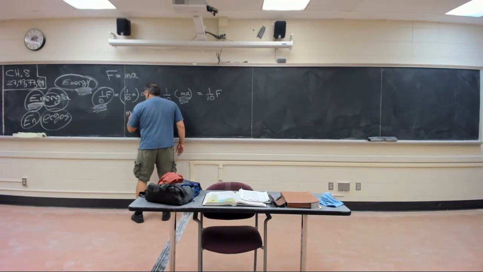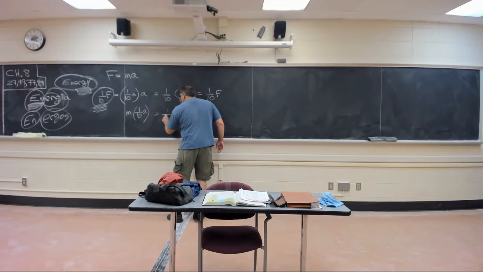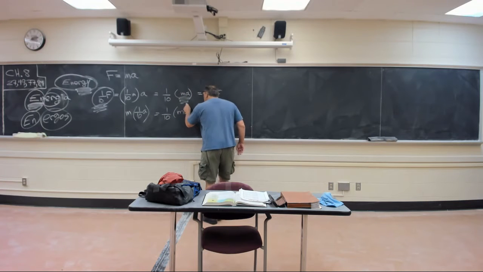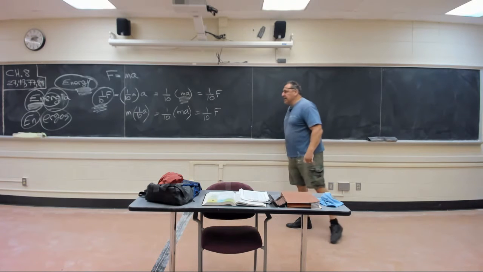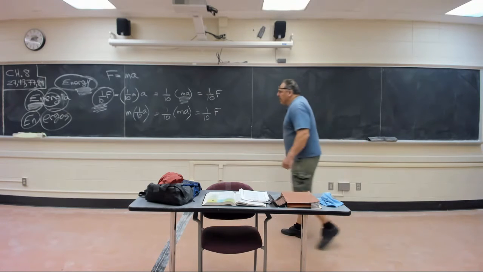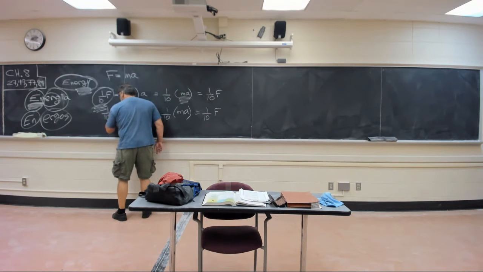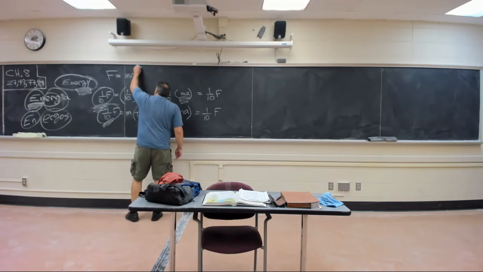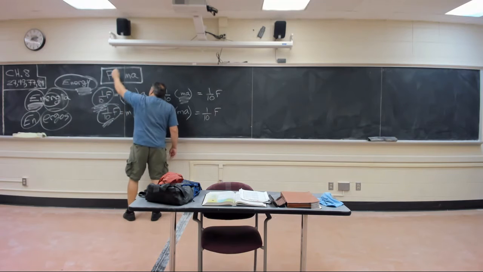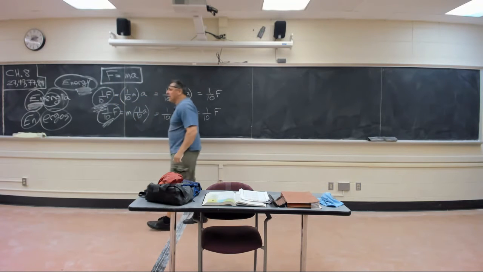What if you leave the mass as is and you make the acceleration 1/10 of what it was? Take that 1/10 out of there. I did not say it's the same circumstances, but the numbers grind out to be the same. And that's also 1/10 the force. 1/10 the original force. So on and so forth. So we kick this thing around. The amount of force experienced is directly proportional to the product of the mass and the acceleration. Makes sense to me.